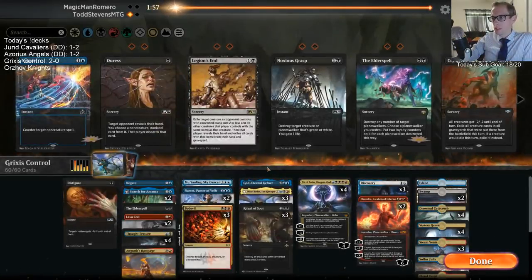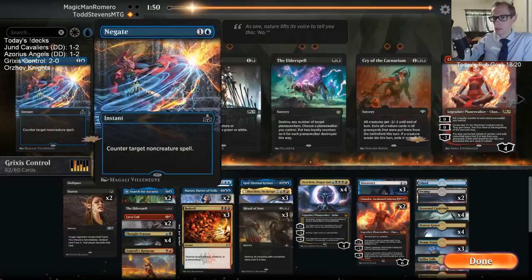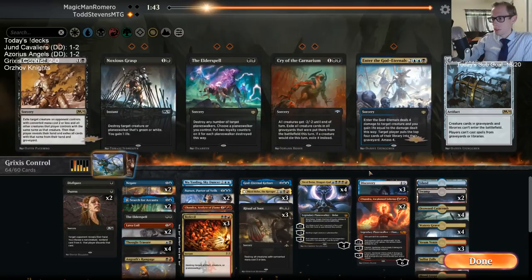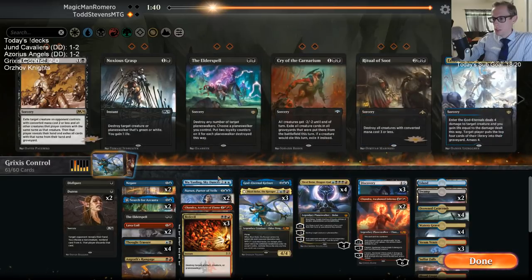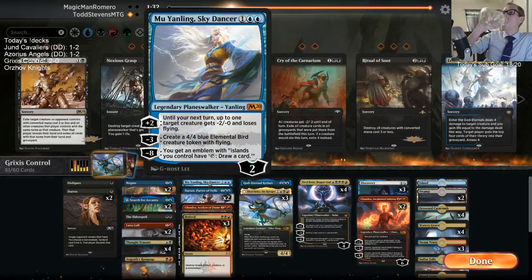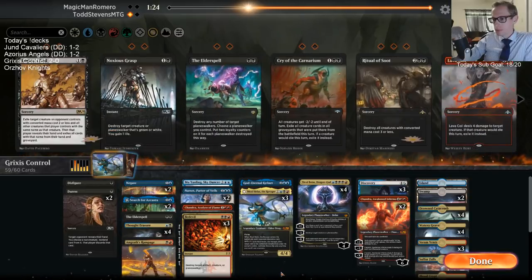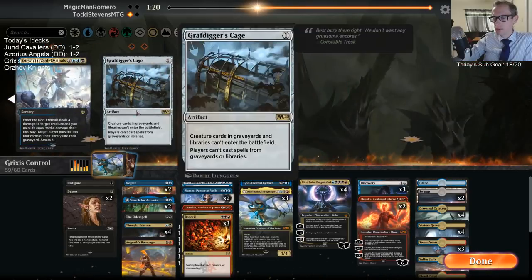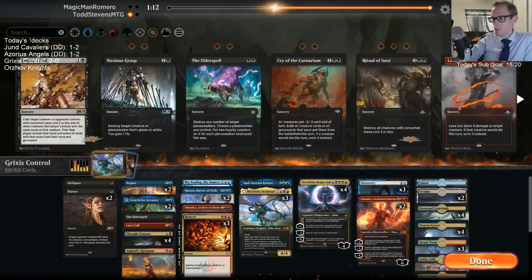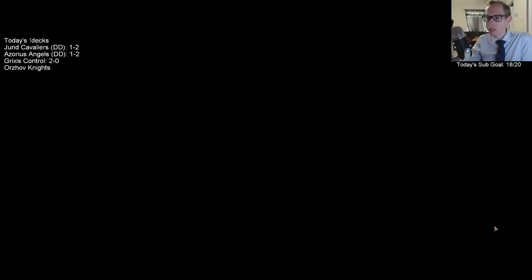All right, we got Niv-Mizzet, Parun combo. Bring in the Duresses, the Negates, the Chandra. I think that's about it. Cut these Rituals. I guess Lava Coil may not do very much for us. It's gotta be a Crackling Drake deck too, right? I'll just keep the Lava Coils.